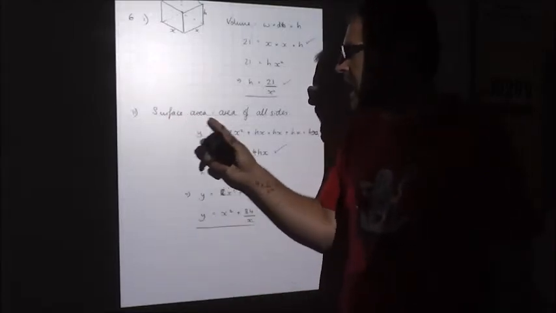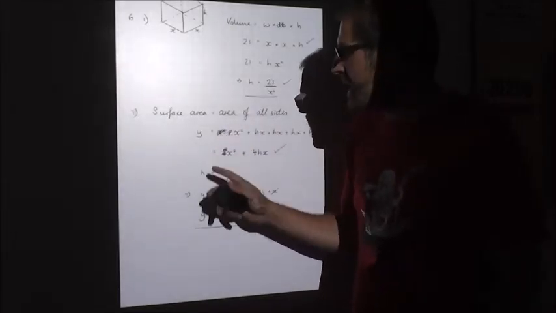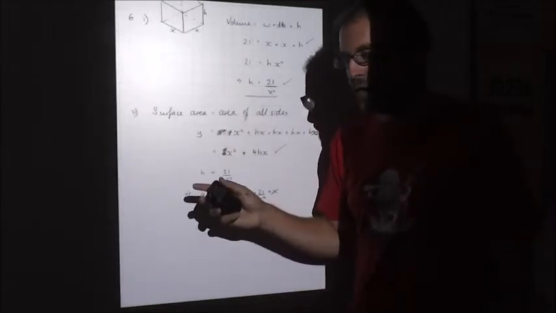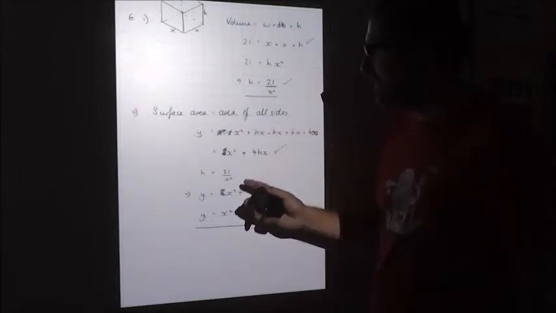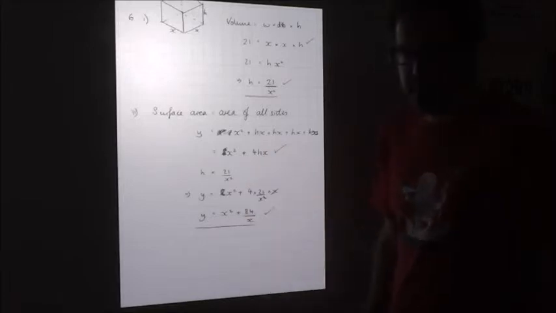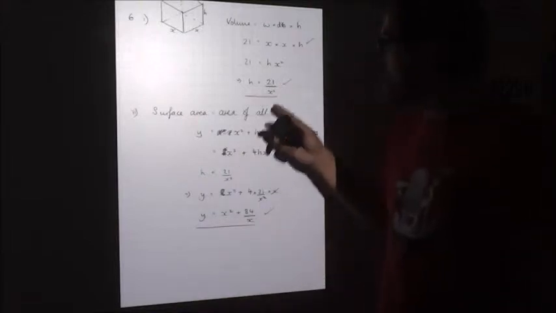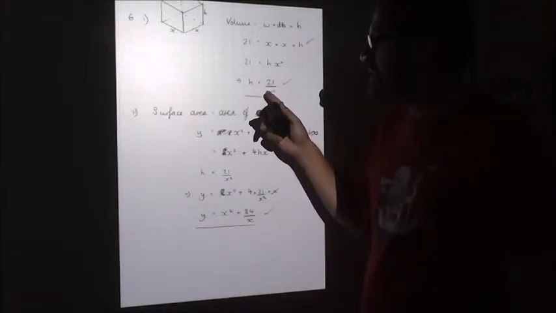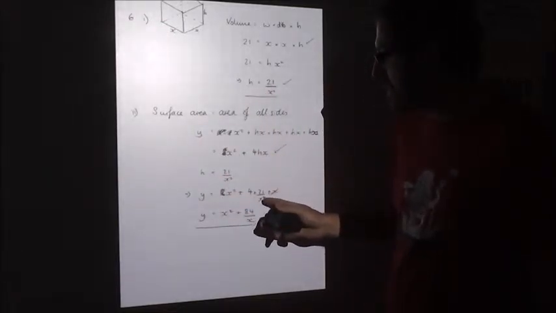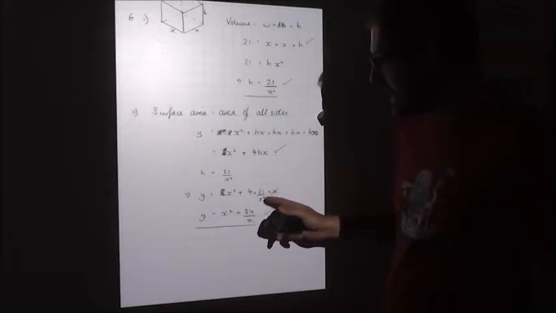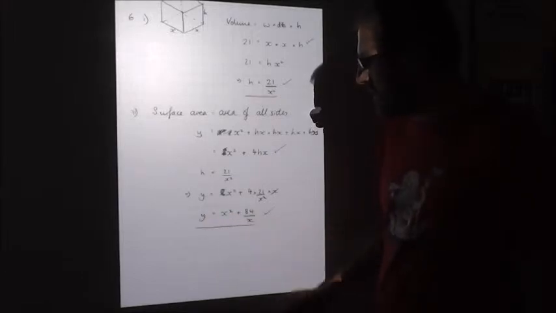For the surface area, it's the area of all the sides, not including the top, so be careful about that. Don't make the mistake I did when I said there was a top. It's an open box. So you've got x squared, which is the base, and then the 4 sides round the outside. So x squared plus 4hx. Now that doesn't look like anything you're meant to show. So if you go back to part 1, where you've got h is 21 over x squared, you can substitute in, instead of h, 21 over x squared. When you do that, they cancel, so you're left with y equals x squared plus 84 over x.